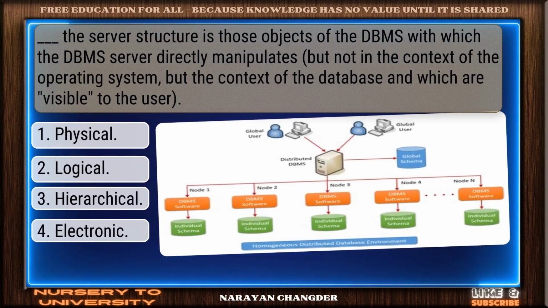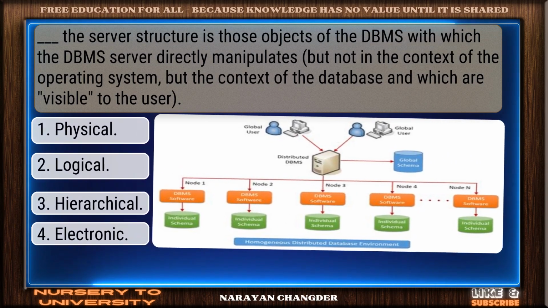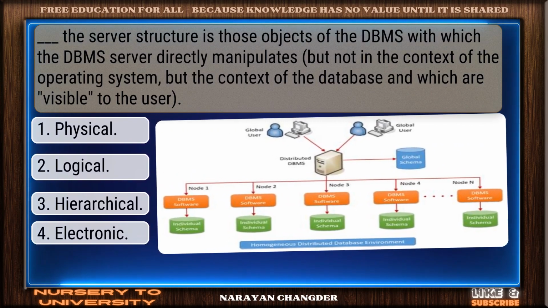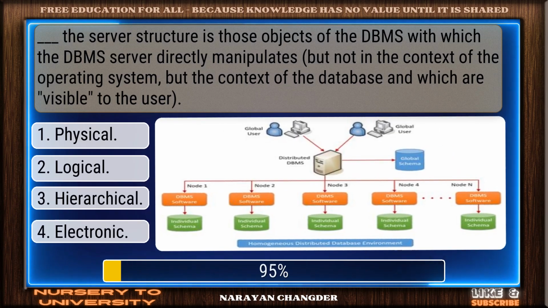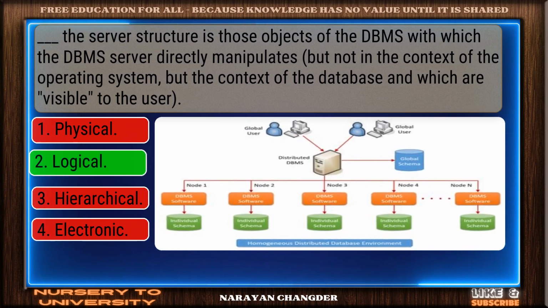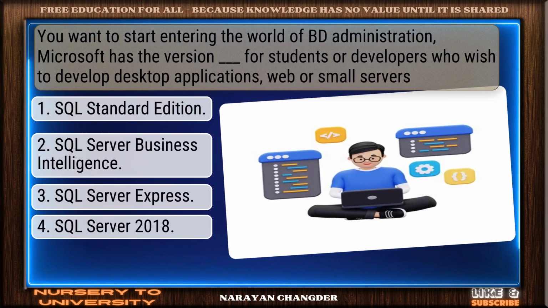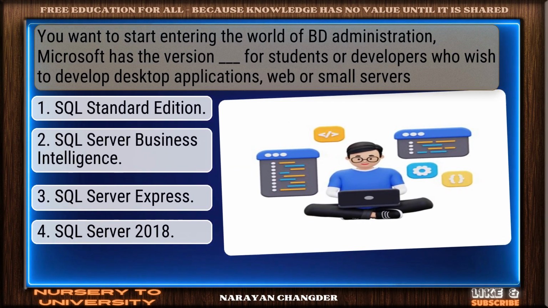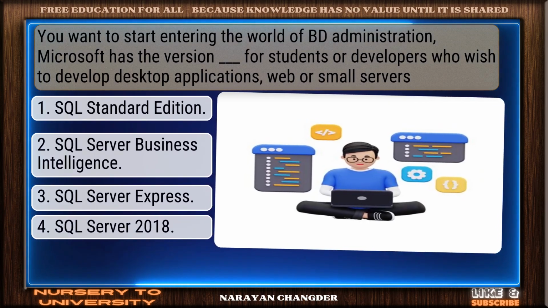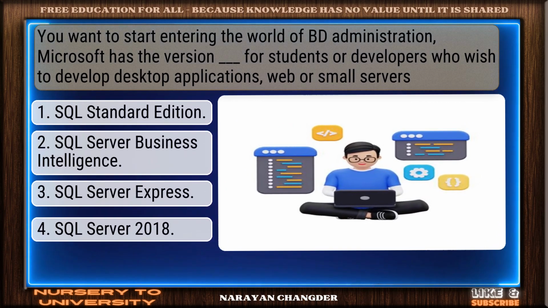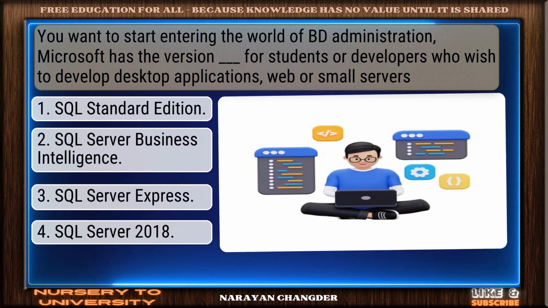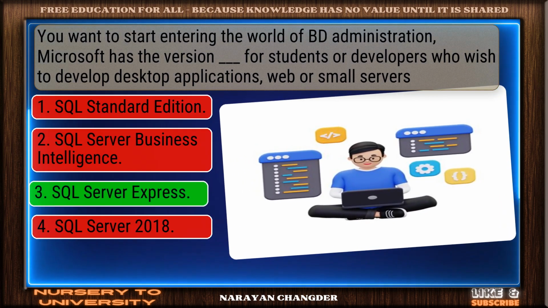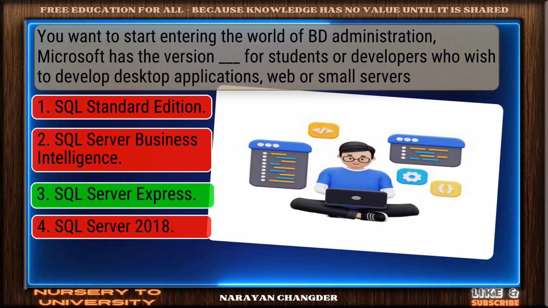Question number 1. Dash the server structure is those objects of the DBMS with which the DBMS server directly manipulates. You're right. Logical is the correct answer. Question number 2. You want to start entering the world of DB administration. Microsoft has the version Dash for students or developers who wish to develop desktop applications, web or small servers. You chose SQL Server Express, and it is correct.